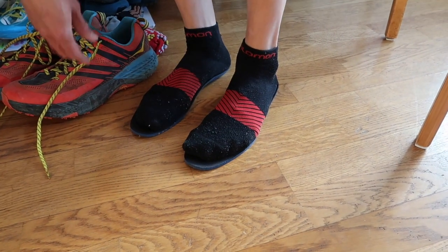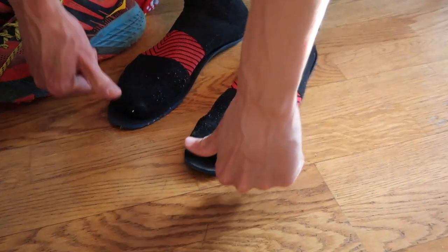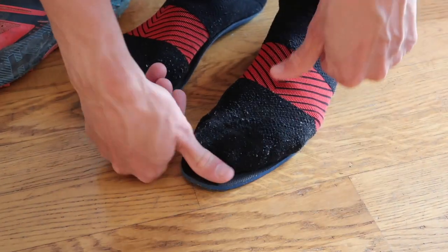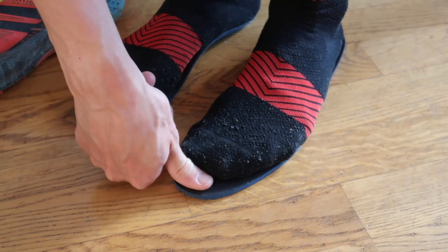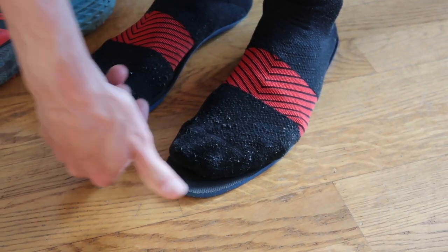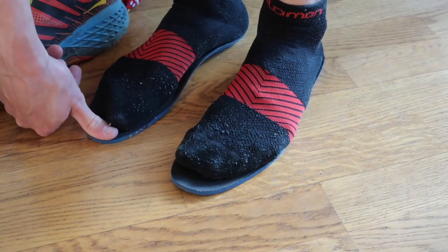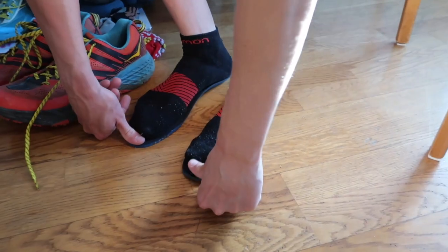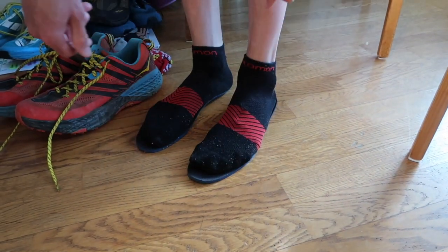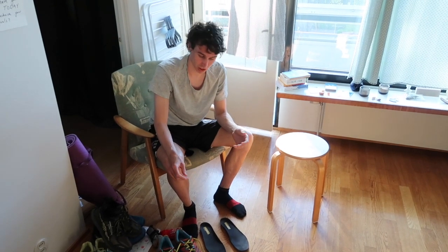At the moment I'm actually trying these towards the end of the day, and I've walked about 15 kilometers, but you can see on this side your feet will be different sizes, your left foot from your right foot. I've got one full thumb's width and just a little bit less on this one, I would say. But these shoes are the perfect size for me, and as I said, my feet are inflamed. But that's a really good way to be able to see if the shoe is long enough and the correct size for you.